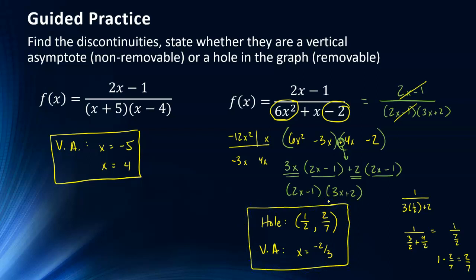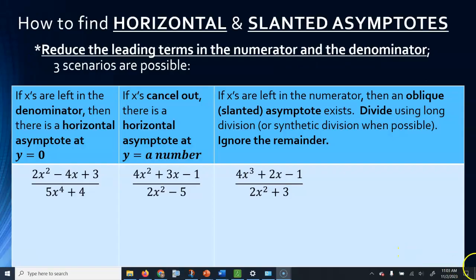So those are what we would call our discontinuities there for those two examples. All right, so if you look at that bottom section of your notes, the next part of your notes, we're going to be talking now about some other types of asymptotes. So we've talked a lot about vertical asymptotes. Remember, we write those in the form x equals a number, and we just did that in those previous examples. But there's also other asymptotes that could be horizontal or oblique, or what we would call slanted asymptotes.